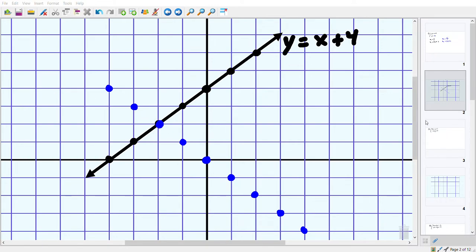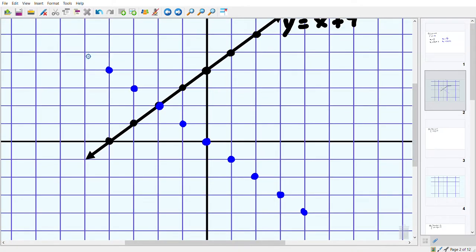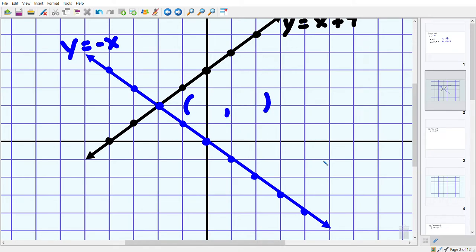So I'm going to go ahead and just clean it up. Make my nice line. This is like a level 1 graph, if you will, because it is already in slope-intercept form. On your quiz, you'll have a special spot to actually put your answer, kind of like an answer column, if you will. But I'd like you to go ahead and put it on the graph right here and then rewrite it in the special location for the answer key.